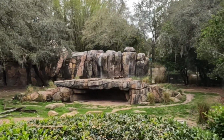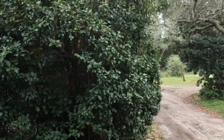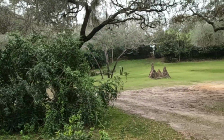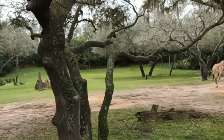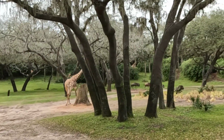Now up ahead of us, I do see quite a bit of movement. I see a lot of species up ahead. The dark brown antelope with the really long pointed horns, they're called sable antelope. And sable antelope, they get their name from the sable color of their fur. They have long pointed horns that are angled just slightly backwards for self-defense from predators.